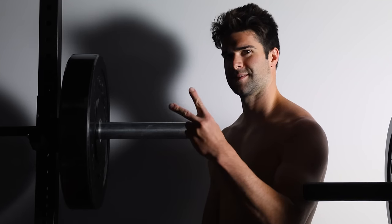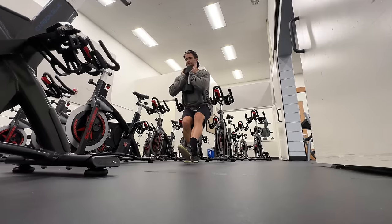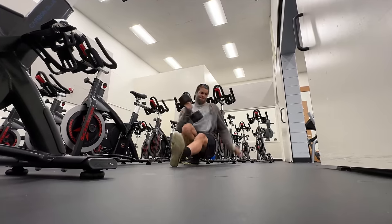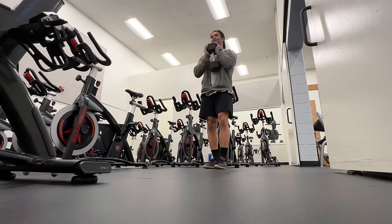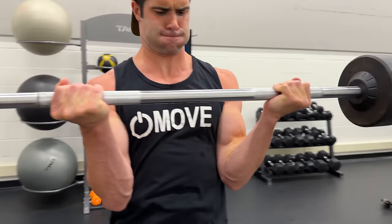And for these reasons, going forward, I will definitely be using eccentrics in my training. I actually think if I keep this going, or even just train normally and add in more eccentrics, I may be able to blast through some serious all-time plateaus.